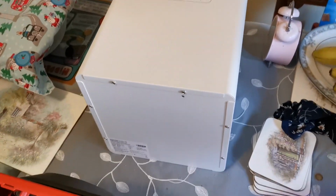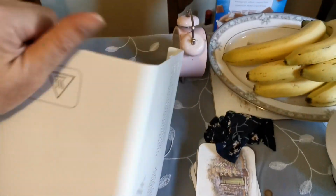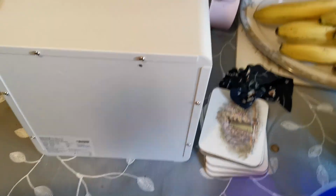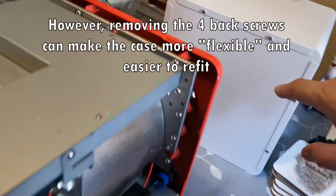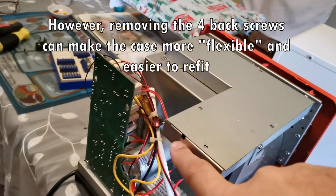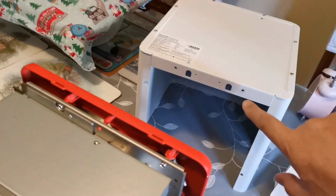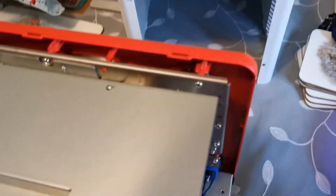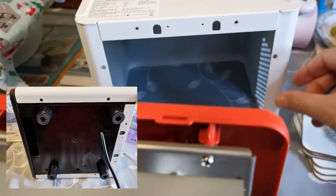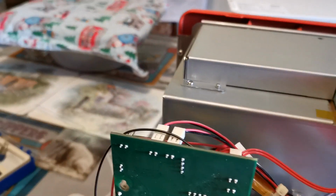Okay, I've taken the Sandbox Smart Roaster apart. The back cover slides off in one piece, but you do have certain screws to remove. You don't have to remove all of these, but you do have to remove that one, which attaches it at the back there. Also, on the bottom, you turn it upside down, and there are a couple of screws that have to come out there and there. And then on the body of the roaster itself, there are 4 screws, these 4, that hold the shell on. And then the shell just slides back and slides off the roaster.